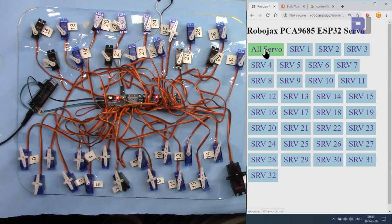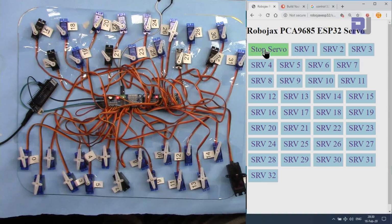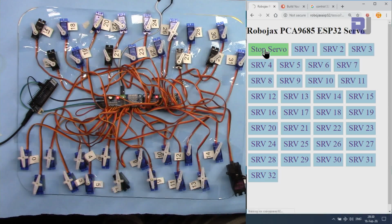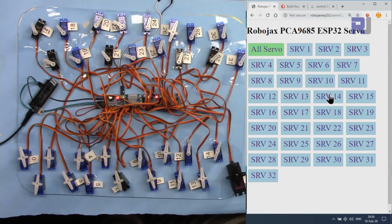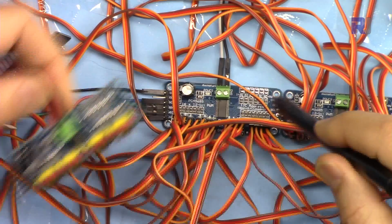Either you can control 32 servos altogether, stop them, or you can control only one servo, for example servo number 14, or any of the other servo that you want to control. You see they're rotating, so we can stop it.